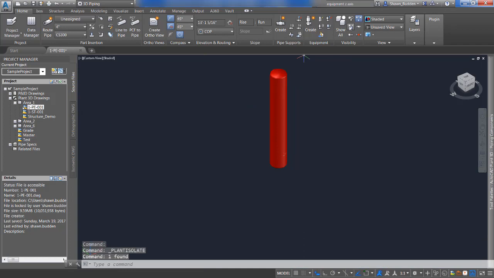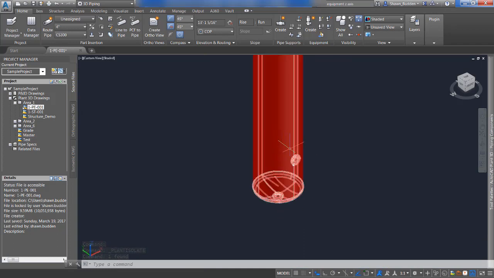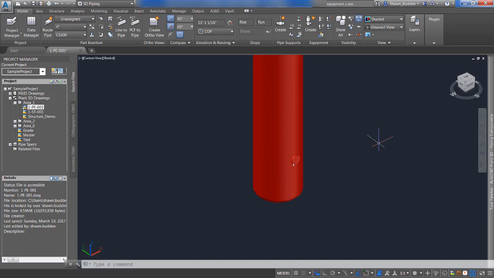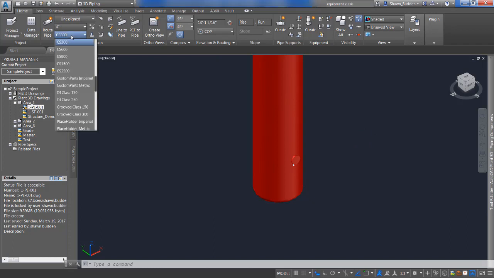Now, if you notice, we're going to zoom in right here so that you can see that on this nozzle, there is a disconnect because you can see the water drop coming from it. And what we want to do is we want to continue routing some pipe from there. Now, one thing I want you to pay close attention to is make sure you know which spec that you're in at the time, because it is going to matter.